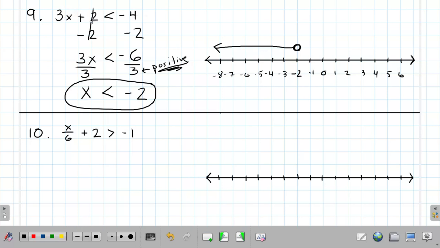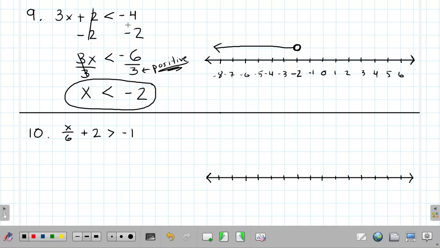Now, just like equations, if you wanted to, pick one of these numbers. Just pick one that maybe is easy to calculate here, something like negative 10 or negative 20. If you plug it in, you can check. So plug it in, do order of operations. What you get on this side should be less than negative 4. But once again, the steps here are just the same steps.